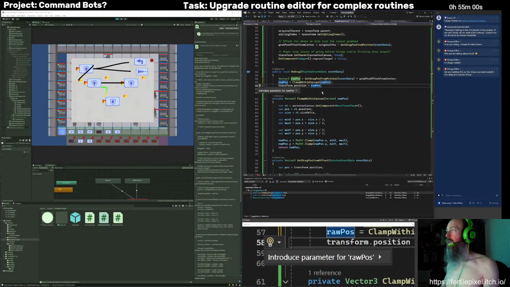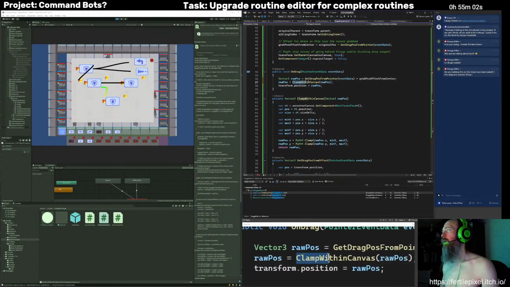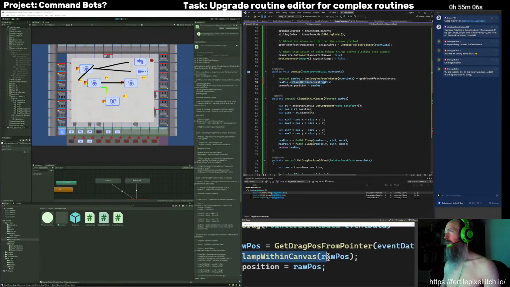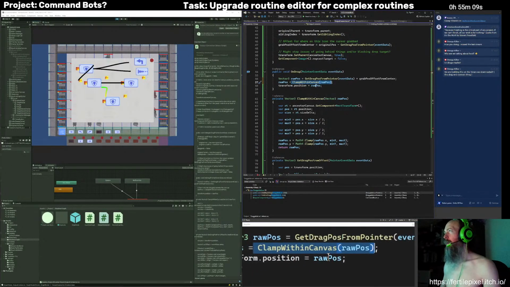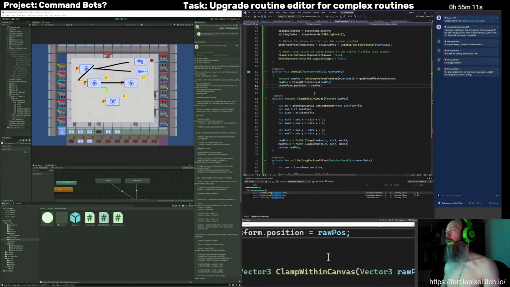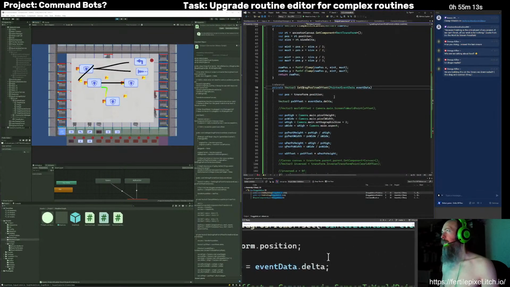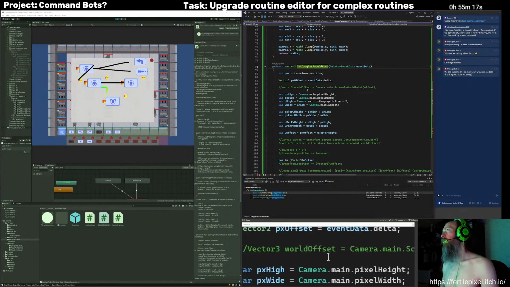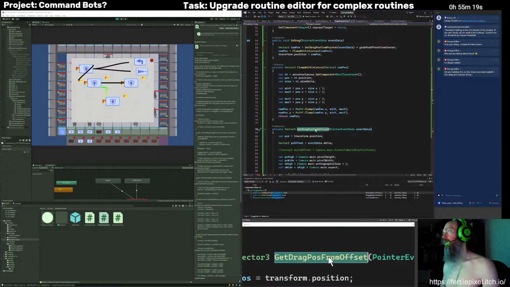Oh, right, it's not like just inlining. I think I'm going to leave that like that. I'm pretty sure I could just put this here and get rid of that, and it would work. But that's fine. Okay, let's go to drag position from offset. That's not used anymore.